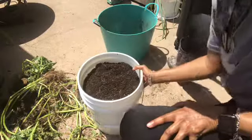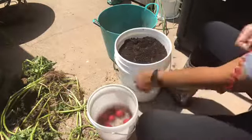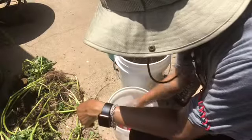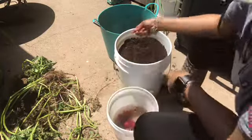And I hope you guys can see what I'm doing here. Again, not my time. These are the potatoes that I just harvested. I don't have a large harvest. I have less than a pound. So I'm going to take some of these nuggets out of here. These really tiny ones. I'm going to eat them.